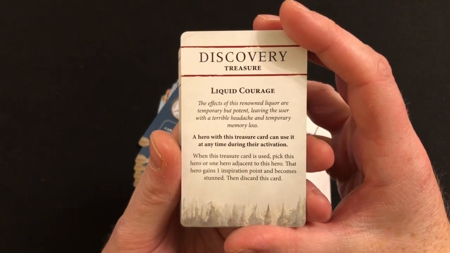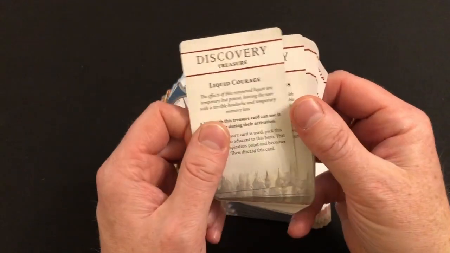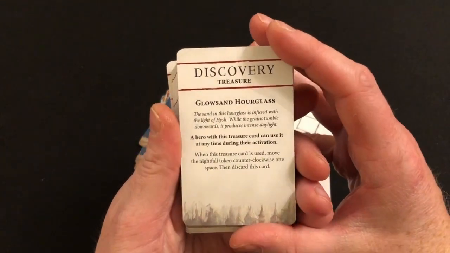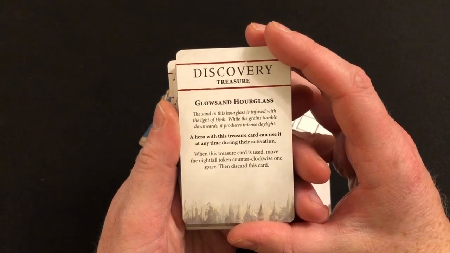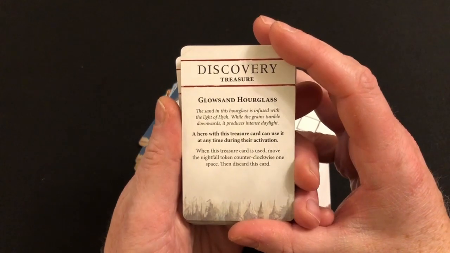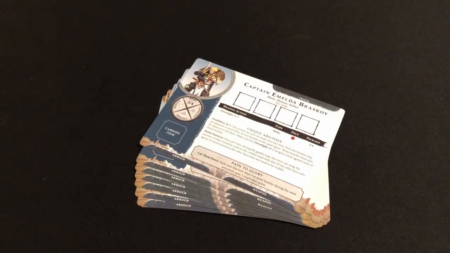And then there's other types of interesting cards, like the Glow Sand Hourglass. When this treasure card is used, move the Nightfall token counter clockwise 1 space, so it gives you an extra turn before night falls. Those treasure cards are really interesting to me. Unfortunately, there's not a huge amount of them, and because your heroes are only allowed to hold 1 at a time, it doesn't significantly broaden the tactical choices you're going to have available in any given turn.